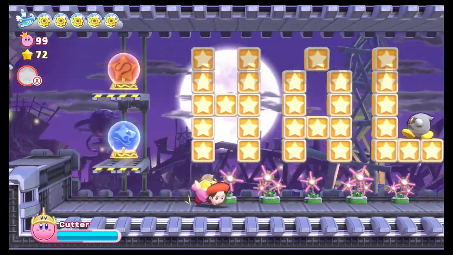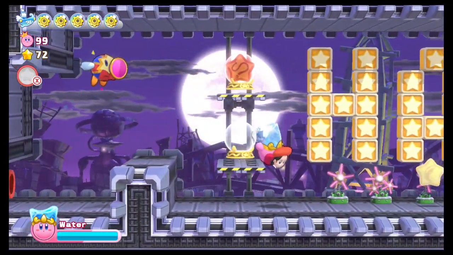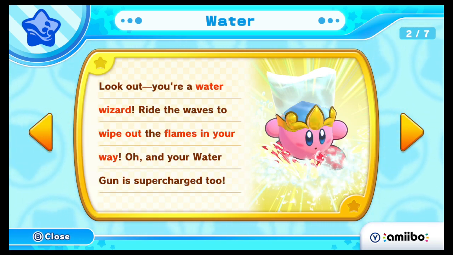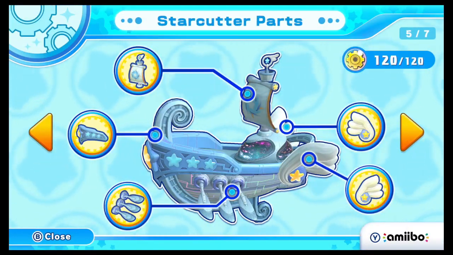Yeah, you have a festival enemy there. You have some other enemies. You have two festival enemies. Yeah, you got water, which debuted in the original Wii game. Look out, you're a water wizard. Ride waves to wipe out the flames in your way. Oh, and your water gun is supercharged too. Let's see here. Wow. I'll have to try that when underwater.